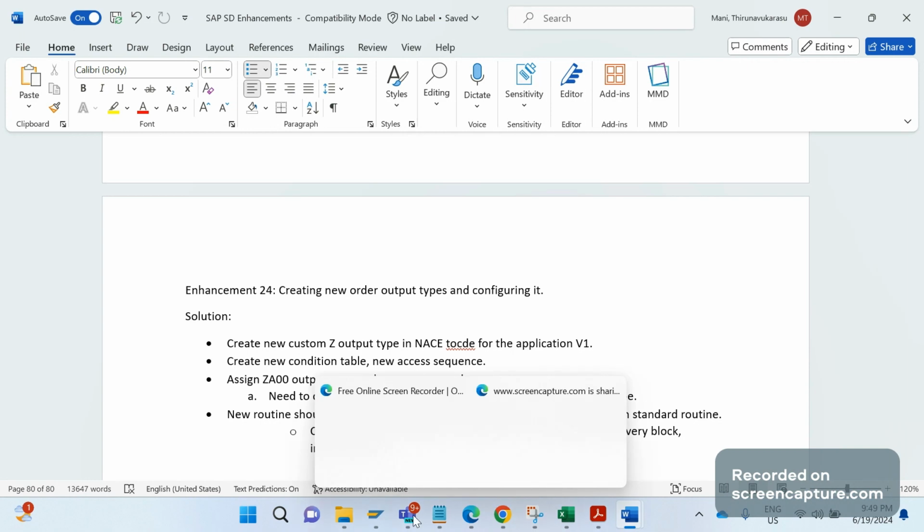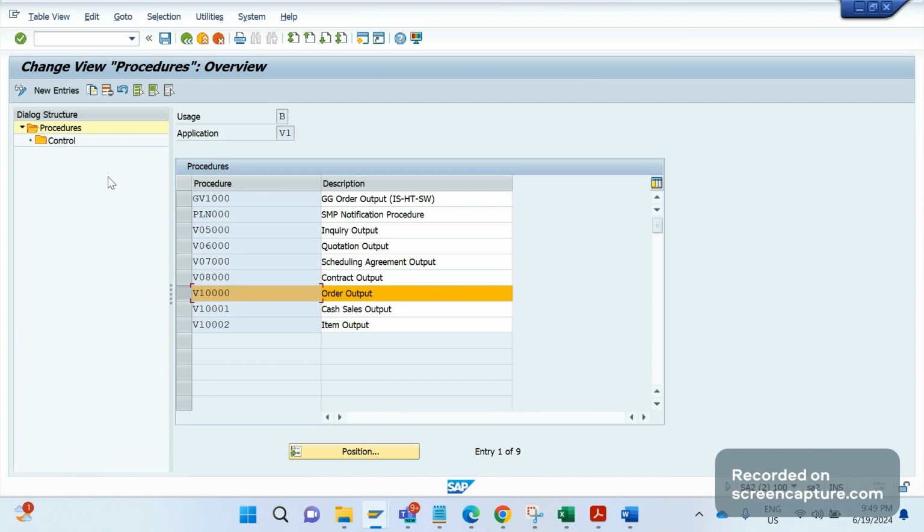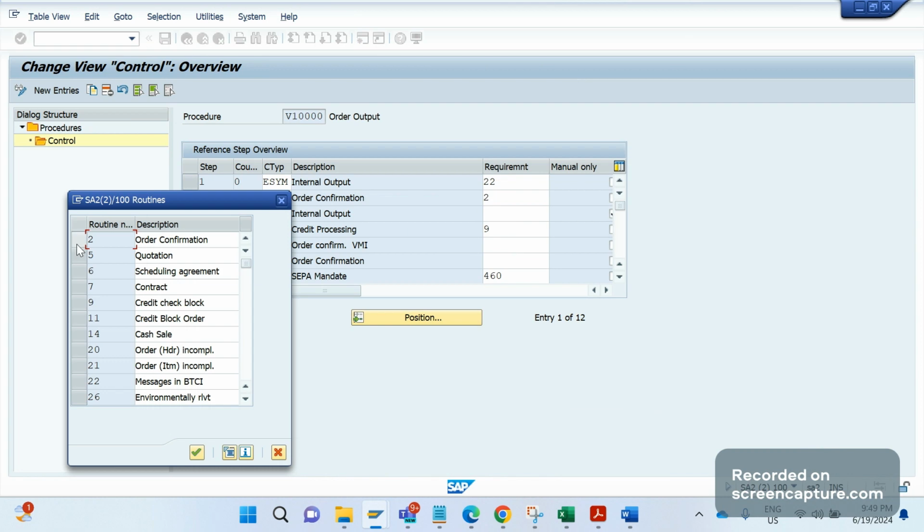So for this purpose, either we can use the standard routine or we can use a custom one. If you consider the standard routine, for example, two. See, for BA00, routine number two has been assigned, right? If I open this one and click OK.